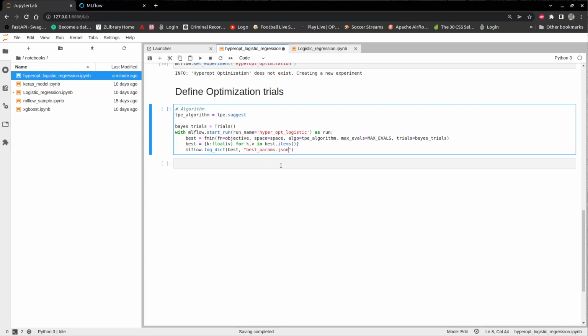So I'm going to log this in a JSON, and then let's run this. Hopefully we don't get any errors. If we get any errors, we just solve them.